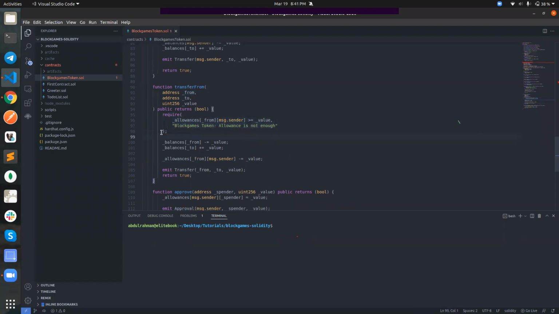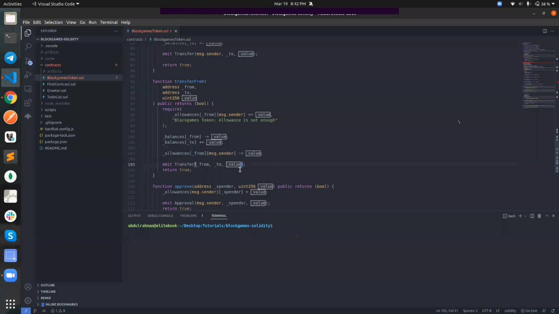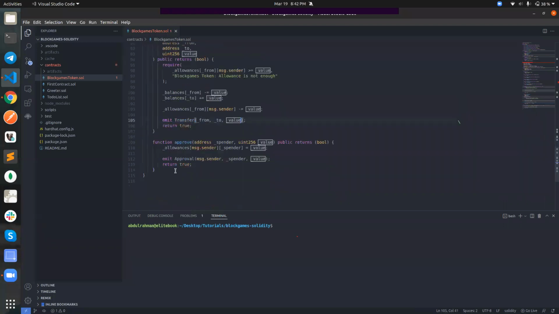And if they have, the execution is going to continue here. Then we deduct the amount of token that the user already spent from the allowances that the person has, and then we emit a transfer event. So let's create another function.